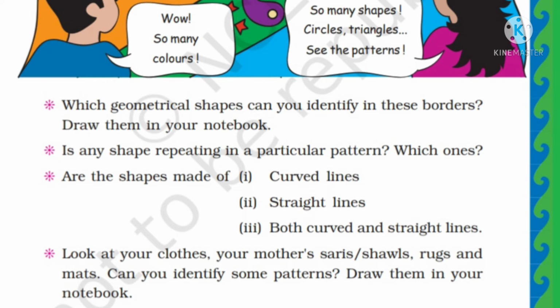Look at your clothes, your mother's sari, shawl, rugs and mats. Can you identify some patterns? Draw them in your notebook. If you look at your clothes or your mother's clothes, sari, shawl, or carpets, mats, rugs, you can see a particular pattern. Identify such patterns and draw them in your notebook.